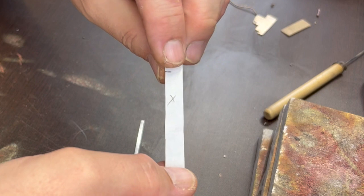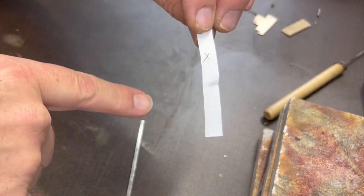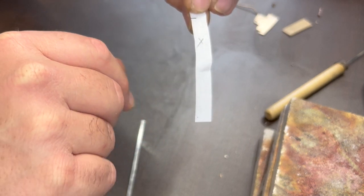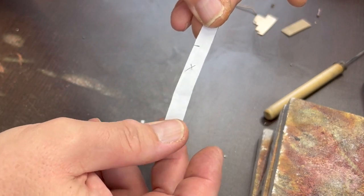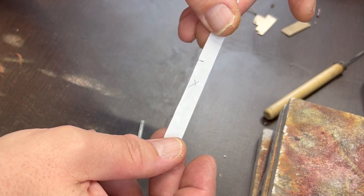Now the other thing I'm going to do with this ring is after I make it, I'm going to grind away part of the inside. So that's going to make it a little bit bigger. And so what I'm shooting for is like a 9.5 as far as size goes. We'll have to see how close we get. I've never made one quite like this before, so we'll have to do a little science here and find out whether my predictions are accurate or not.